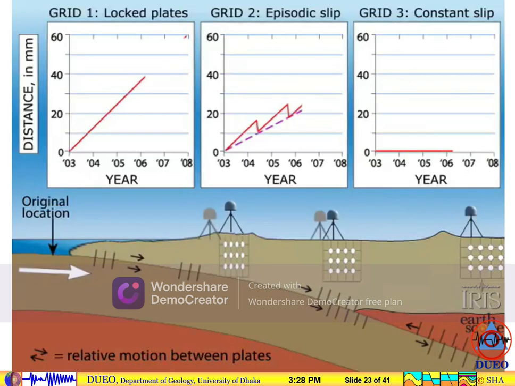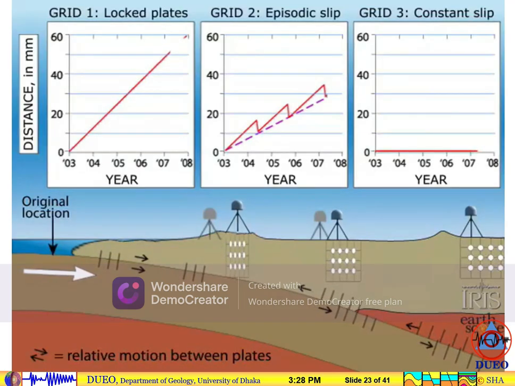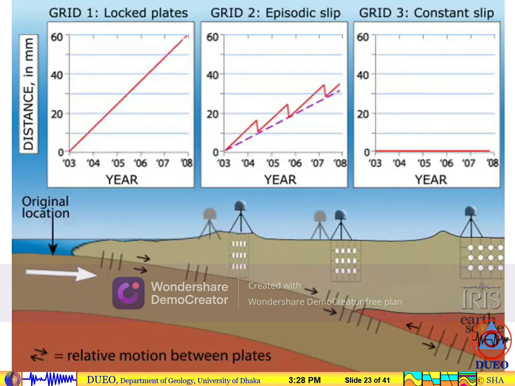Graph 2 shows the land being forced inland due to friction between the plates, but it occasionally backslides along the plate boundary, releasing some of its stored elastic energy in mild seismic tremors spread over a period of days to weeks. The sawtooth pattern on the graph reflects the forward-backward motion of the GPS station on the surface. The third station does not move, and the grid shows no deformation, so the graph is flat.